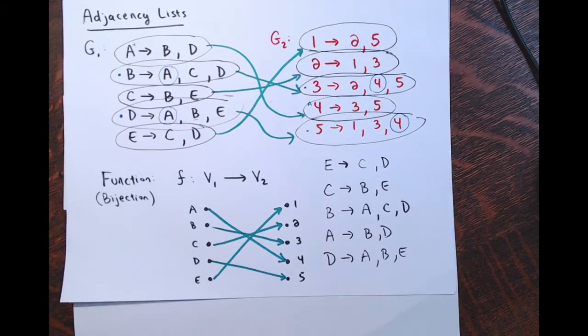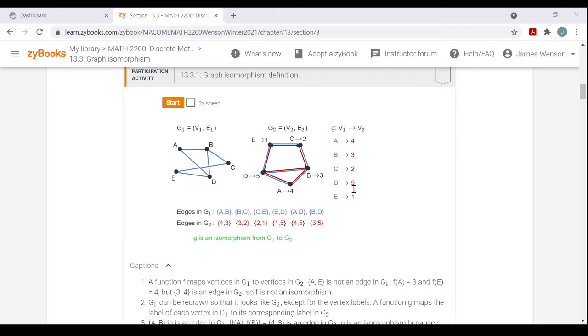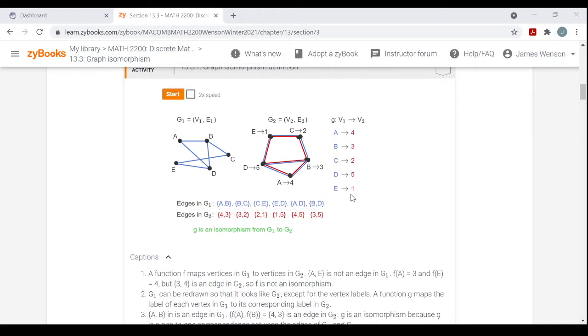All right, lots of ways to look at it. And then you can watch the animation. They're showing you how the edge sets match up with this relabeling, this function, to show that these are isomorphic. Now, if you can't find this, there are going to be pairs of graphs with the same number of vertices, the same number of edges that are not isomorphic. There's no way to find a bijection that does this. So those are a bit trickier to see.